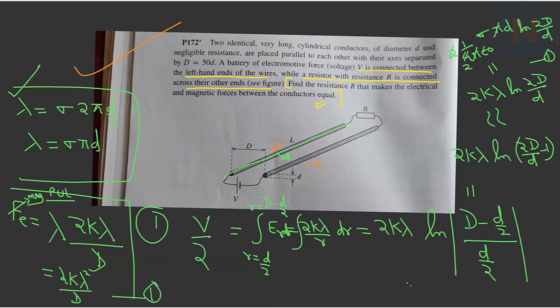ठीक है? And I think you also know the value of lambda now. Lambda is a known thing for you. If this is equation number 2, that was first. एक और लिख दो. So I want to write the expression of magnetic force now. And I'm writing per unit length again. So basically mu naught I1, I2 is I square upon 2 pi into distance between them, which is capital D. And everything fine. Resistance, और तो कोई resistance था नहीं. तो मुझे लगता है ये अब तो simple है. Mu naught upon 2 pi capital D. And now I can write that as voltage upon resistance, the whole square.